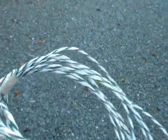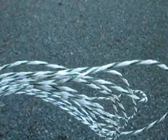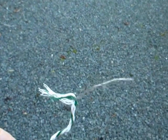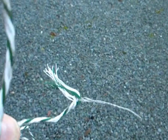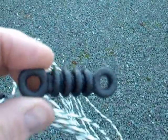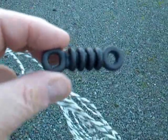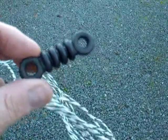Now, just looking at the electric fencing in detail, this happens to be tinned copper wire, 200-pound breaking strain, which is perfectly adequate for the doublet that we're going to make, and on the kites that we're going to look at a bit later. You'll notice in order to attach it to the centerpiece, what I've done is teased out the strands of wire, twisted them together, and just cut off the excess of the polypropylene string. Centerpiece is very simple, just one of those simple, fairly cheap dog bone plastic insulators, quite strong enough. Obviously you can use other sorts of things if you want, but these work extremely well. And what I'm going to do is tie the electric fencing to the rings on the dog bone.